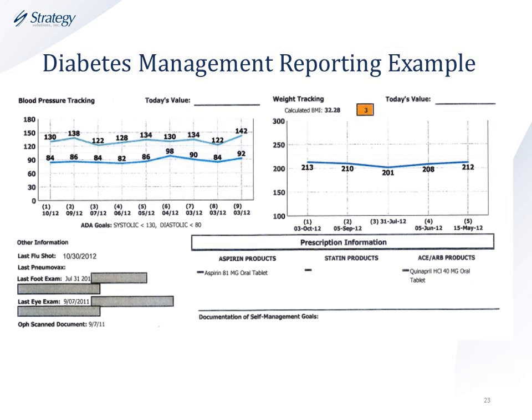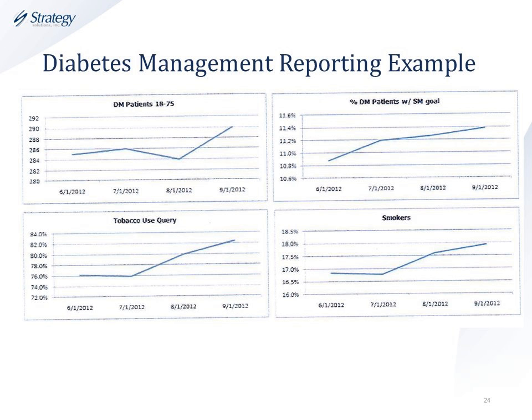And there was longitudinal blood pressure tracking so that the patient's blood pressure could also be tracked over time, as well as their weight and body mass index. Other things that were tracked on the population included the number of patients that used tobacco, the number of patients that were smokers, and the percentage of people that were hitting some of their goals. So they were looking at individual patient outcomes, and they were also looking at population-based outcomes.